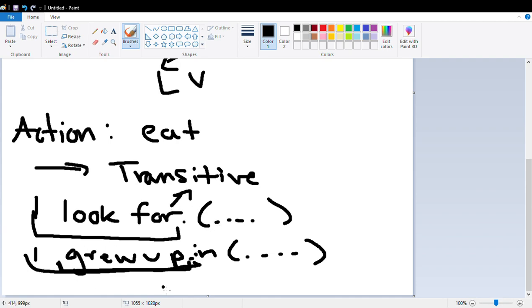Something like grew up is intransitive. Sometimes there are verbs that can be both, and I don't want to get too into it, like took off: he took off his shoes, versus the plane will take off.